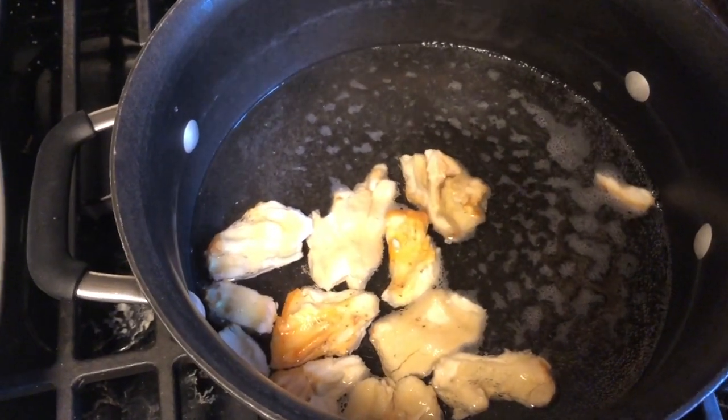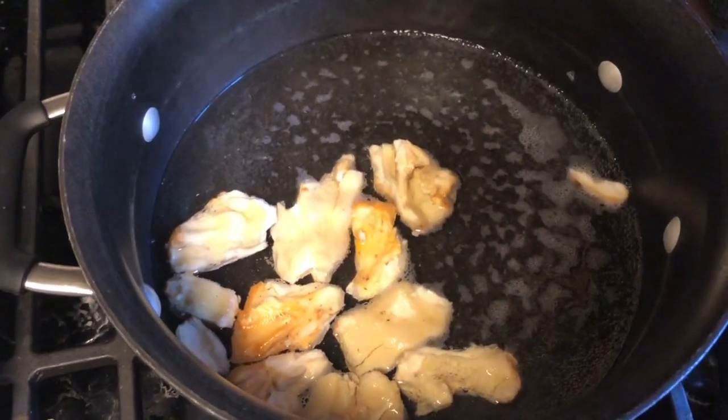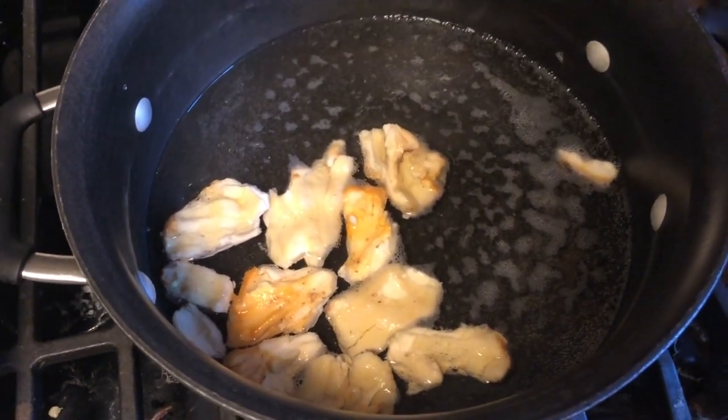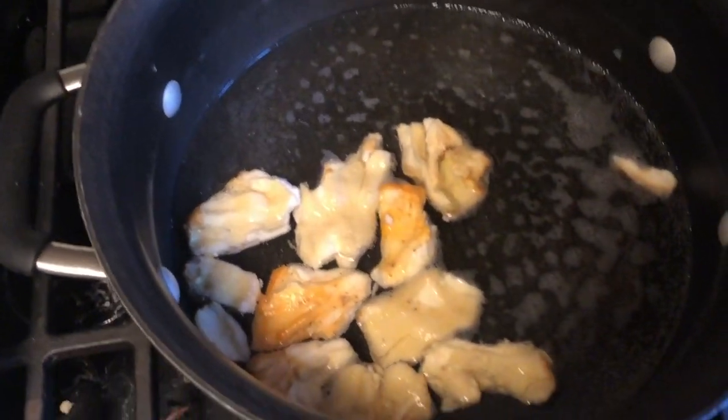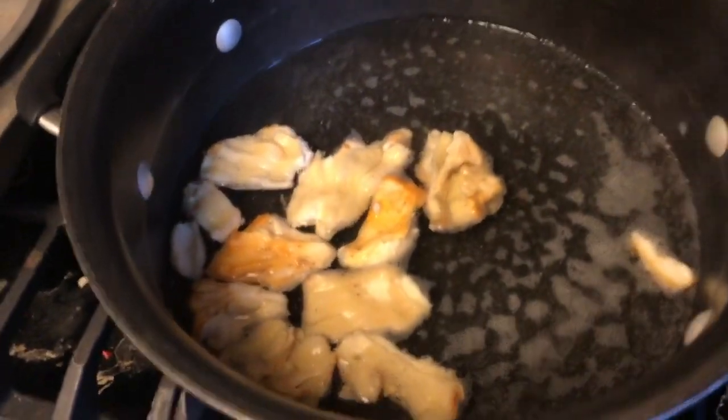And what I found yesterday when I did this is that it didn't really affect the texture. It didn't make it tough or anything, because if you boil chicken, of course it's going to have a weird texture, but it doesn't really affect the mushroom so much.